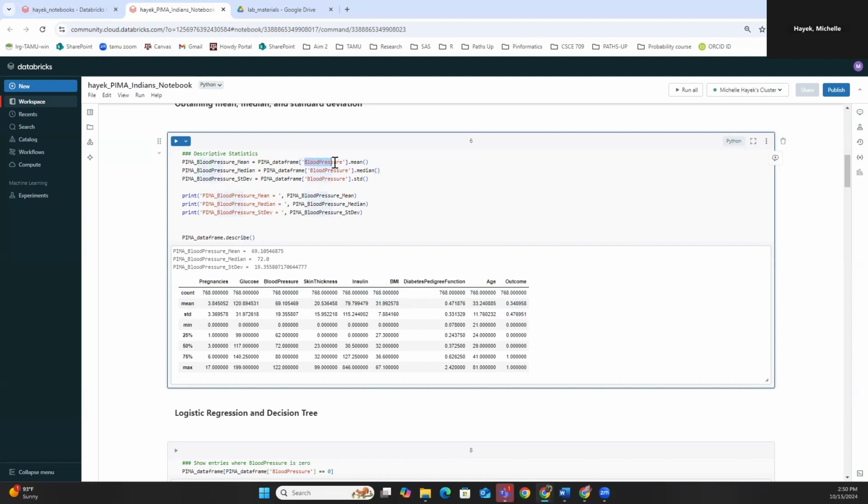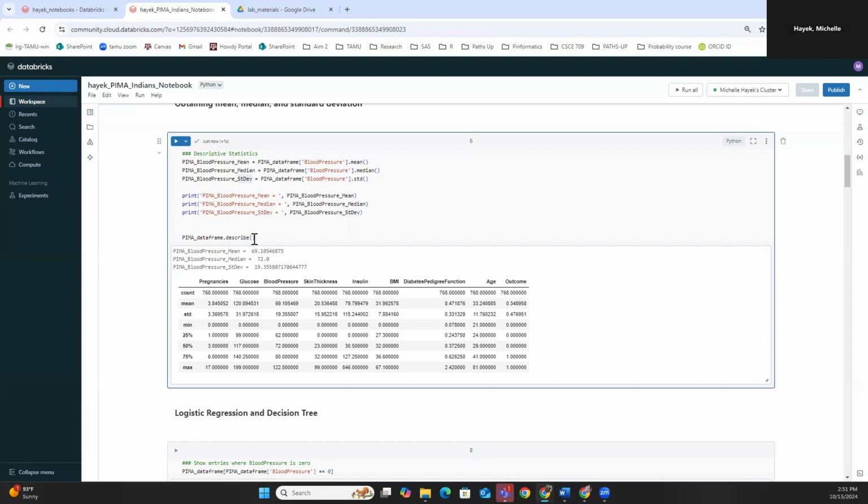So I grab the blood pressure column within the dataset, and then I obtain the mean. I do the same by obtaining the median and obtaining the standard deviation of our results, and then I print those results. So after I run this cell, we can see the first 3 results is the blood pressure mean, the blood pressure median, and the standard deviation.